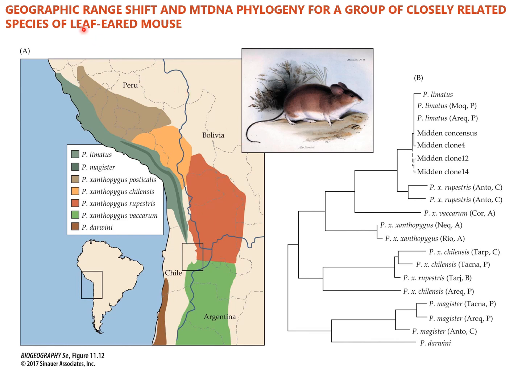This is an interesting one. This is a geographic range shift from the mitochondrial DNA used to phylogenetically reconstruct a group of related leaf-eared mice. These guys here. And there's a bunch of different species of these in South America, located here. They found a feces sample here that was almost 12,000 years old. I think it was 11,700, if I remember right.